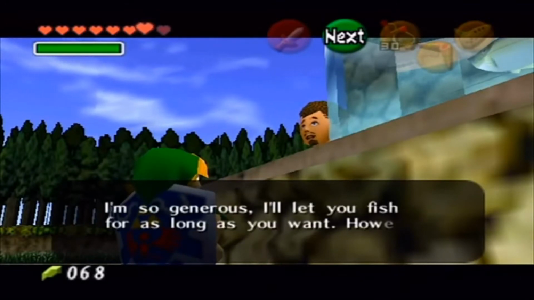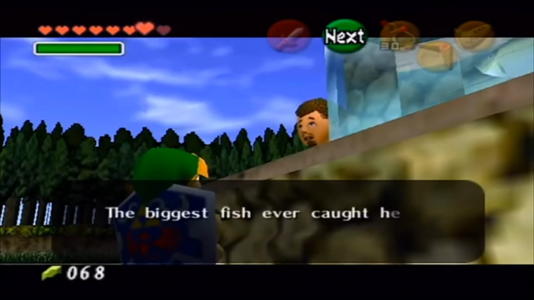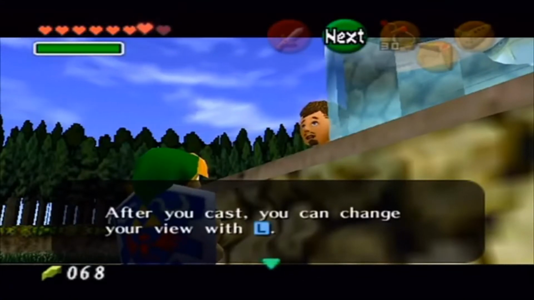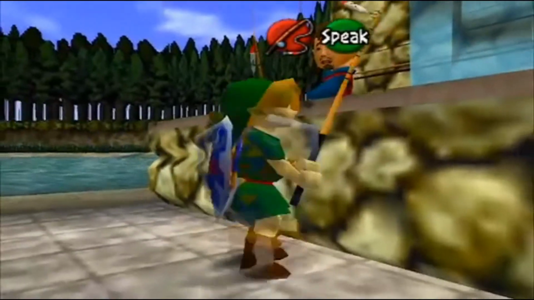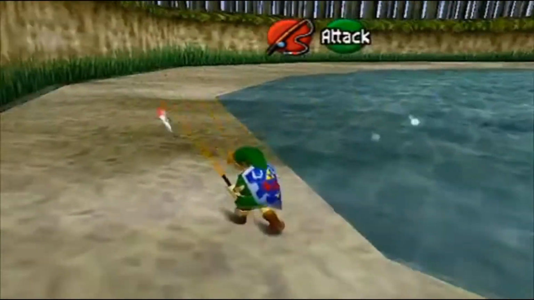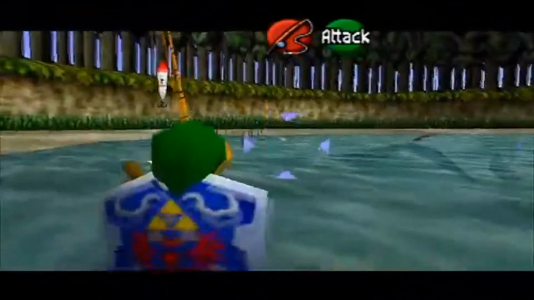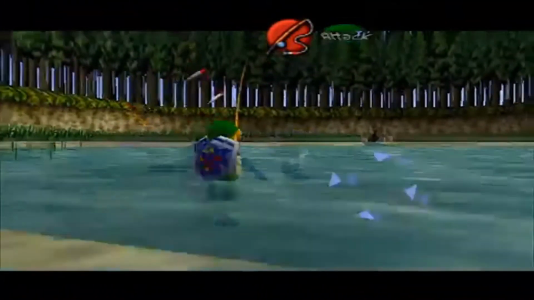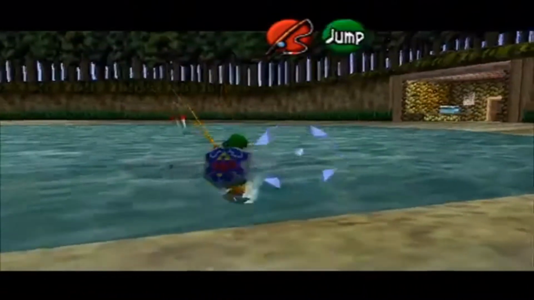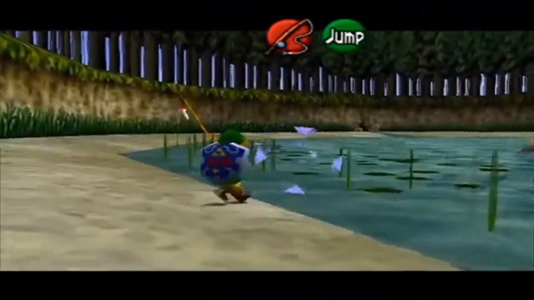And he said he's going to be generous and let me fish as long as we want, but we can only keep 1 fish. The biggest fish ever caught was 6 pounds. So if you can break the record, he'll give you something nice. Now, there is 1 giant fish in the game per section of the game, I guess you can say. I can't quite remember where the big fish is for Link right now, so I'm just going to kind of scout the water and look for the biggest fish that I can find.